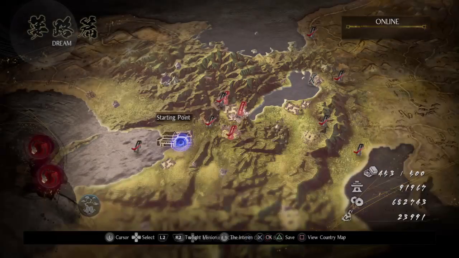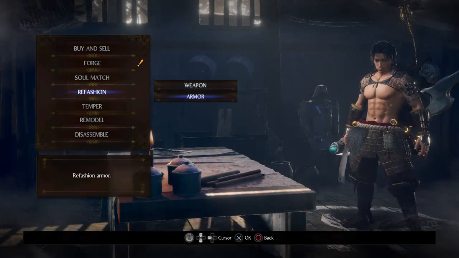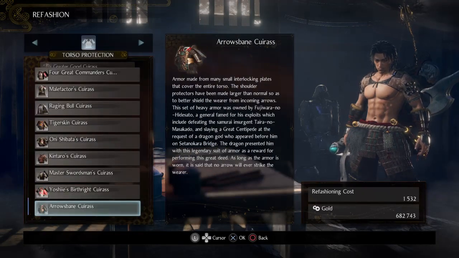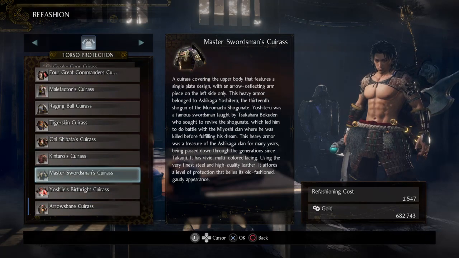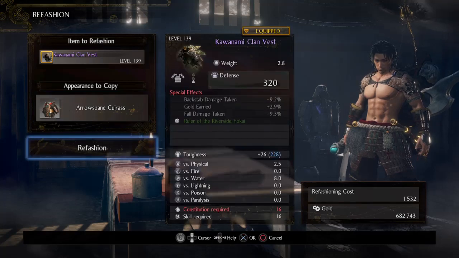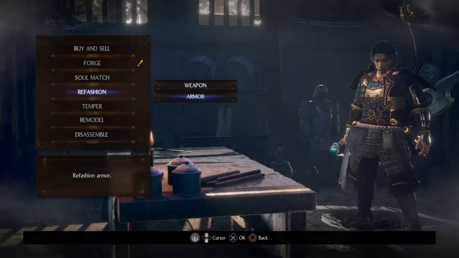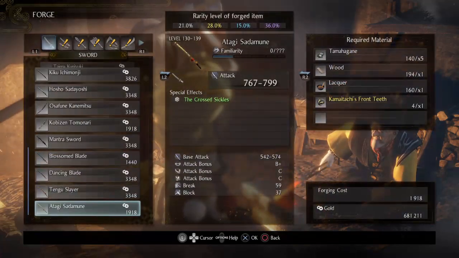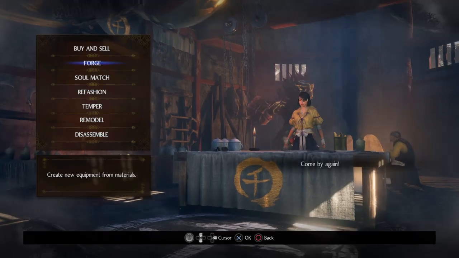Alright, now that that's done, it's very important that we go to the blacksmith. And refashion is such a good thing. Because we are taking the Colony Clan vest and turning it into, I don't know, anything else. Kentaro looks kind of strange. Let's see what Aerobane looks like. I wish there was a preview option. Oh, that looks pretty good. Alright, much better. Also got smithing gear. Alright, well, we don't care about that right now.